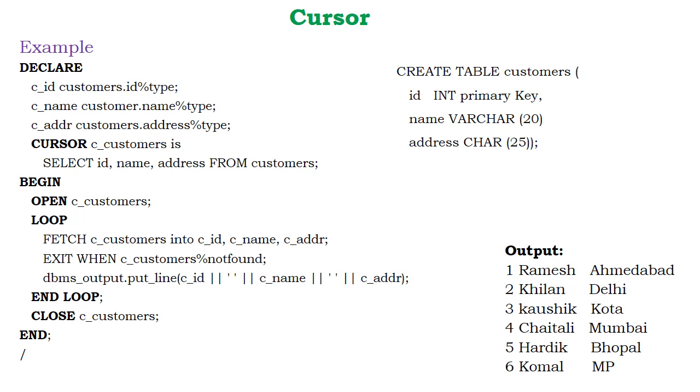Next one is open the customer cursor. And next the loop will be executed till the condition is false. So fetch the customer details, for example, fetch the cursor into CID, CNAME and address. It means fetch the content from the cursor and move it to CID, CNAME and address. And next statement, when the data is not found, it will exit, otherwise it will print customer ID, customer name and customer address. Then finally, we close the cursor, that is, release the memory. Thank you.